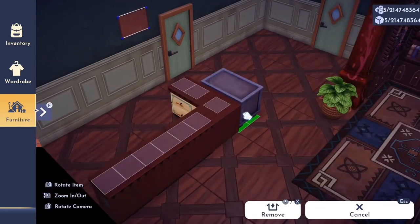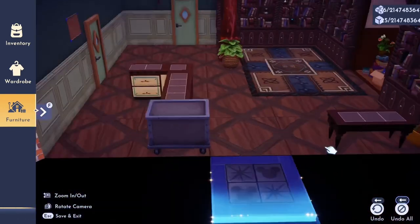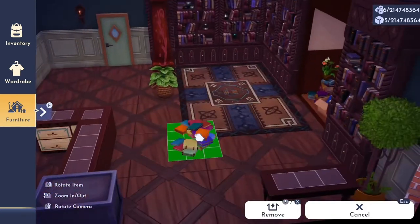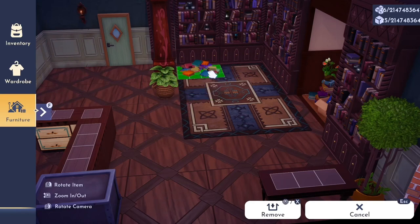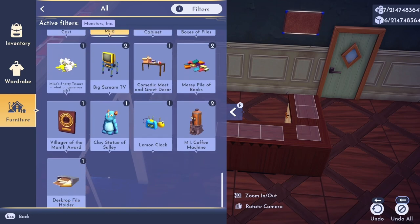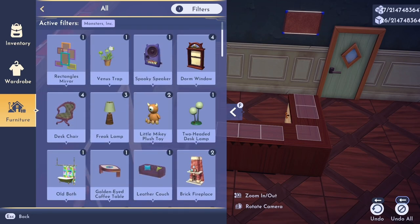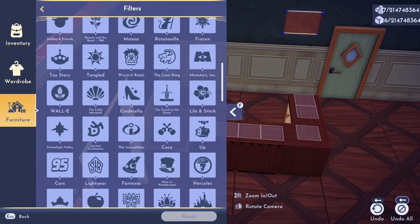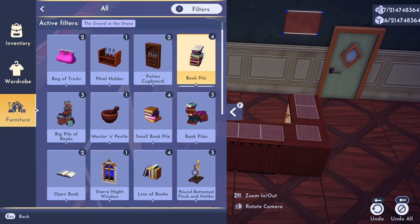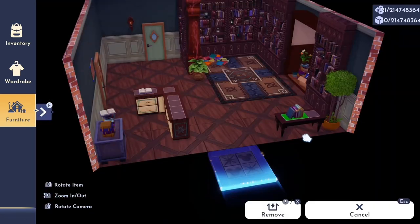For this room, the checkout counter was the part that I played around with the most. I did want to utilize this mining cart for a book return area, and you'll see it jump around in the video on occasion because sometimes it'll be in the back or sometimes in the front. Once I figured out that we could place items on top of it, I knew I wanted to stack a couple books on there as if some books were returned and just need to be put back into their place.